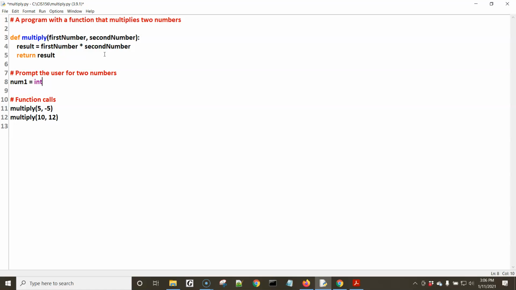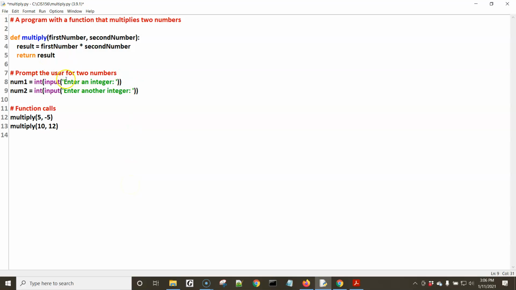So I will type in int, then input, and type in my prompt message, and close out my string. I will just copy and paste this, and it'll be num2, enter another integer.